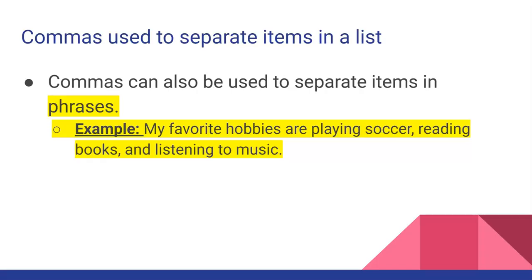Make sure that you have copied what you see highlighted in yellow. Again, pause the video if you need to. And as you're copying down the example sentence, make sure you are copying it exactly like you see it here on the screen. And once you've done that, you can go ahead and move on.